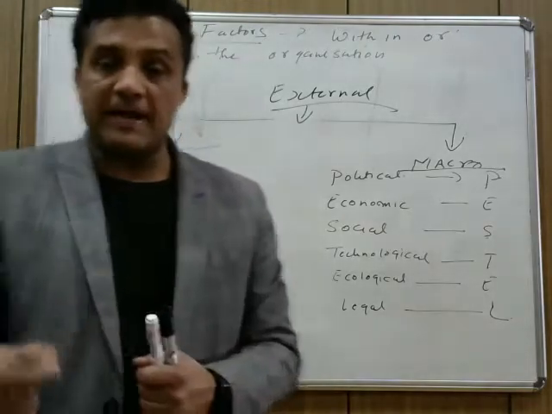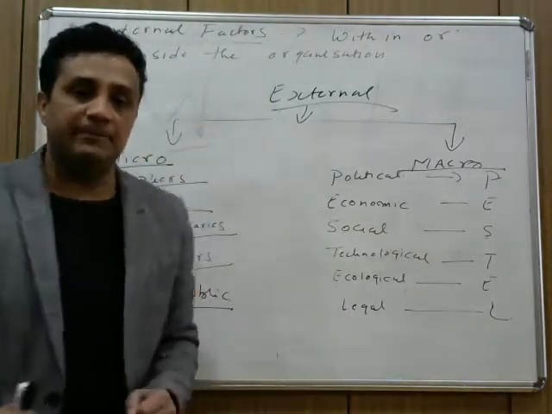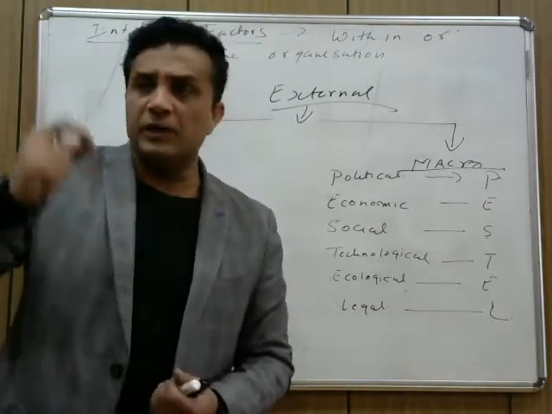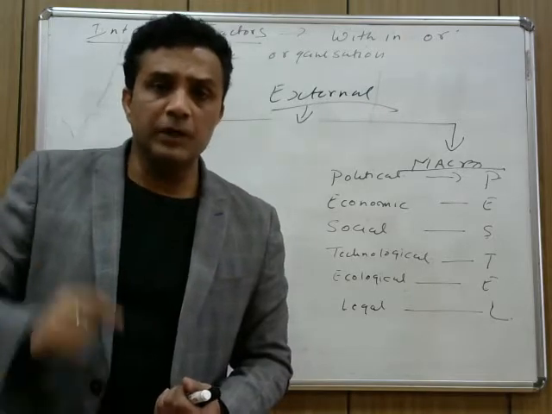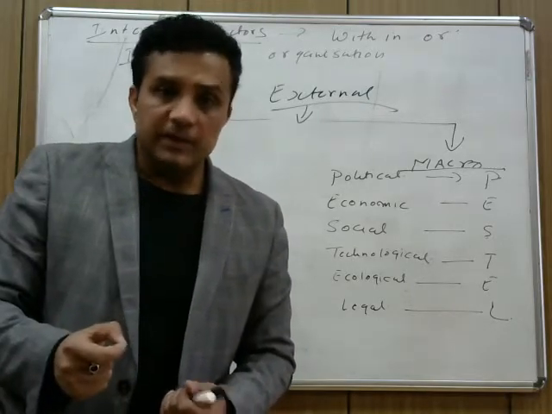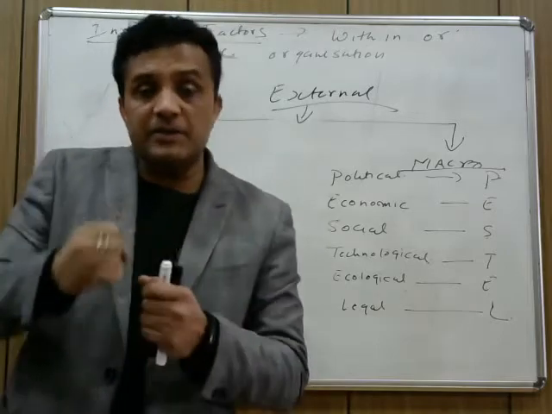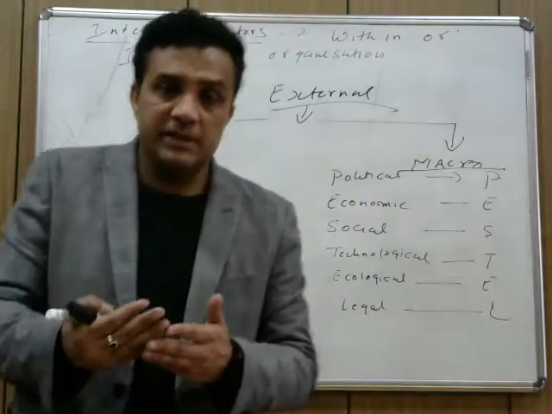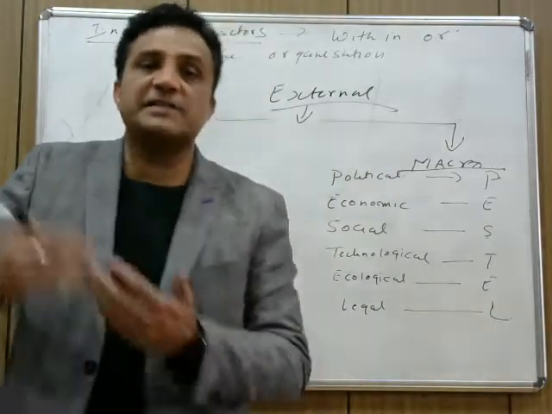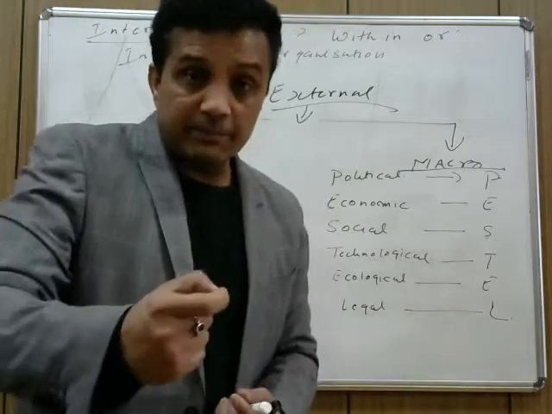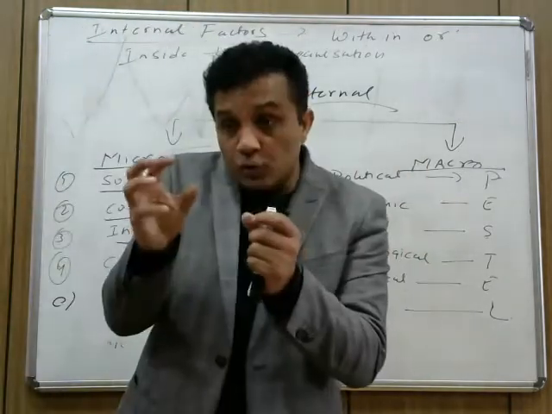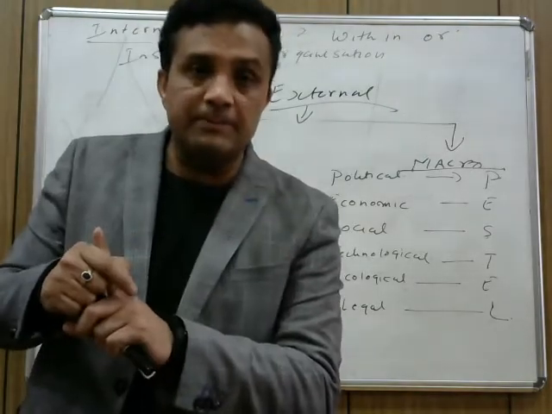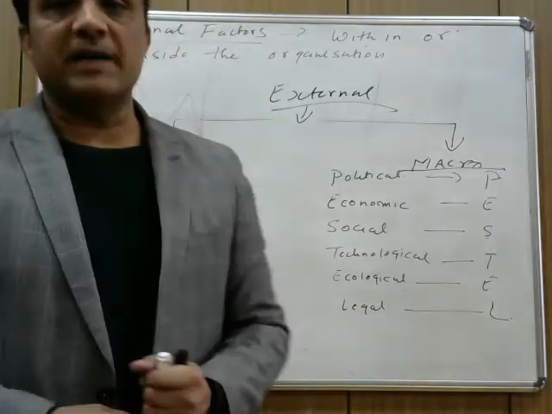In some cases, if the supplier is not satisfied, suppose we did not pay him on time, we purchase goods on credit from suppliers, we did not pay him on time, then of course he will look for some other vendor, some other person. You understand this thing? The relation with suppliers and vendors is very important. We need raw material to produce goods, so we need a supplier. So we need to satisfy our supplier, timely payment and a good harmonious relation with them is a very important part.